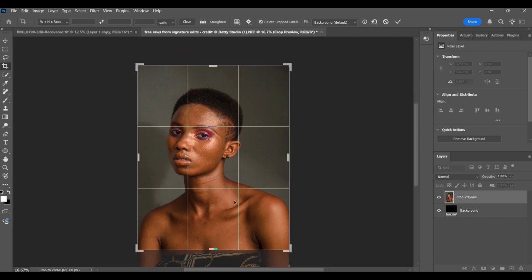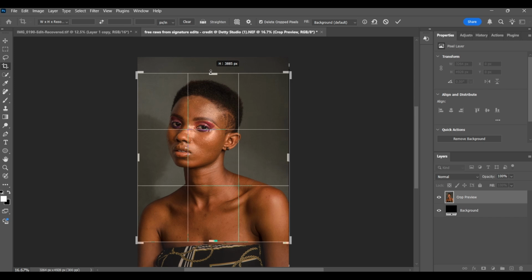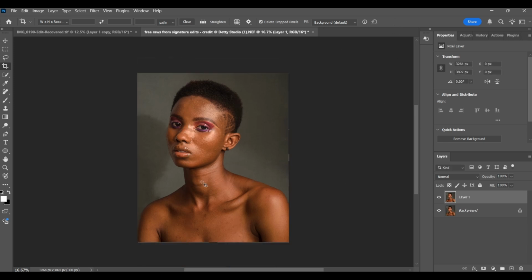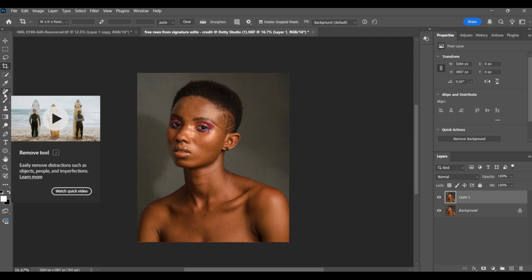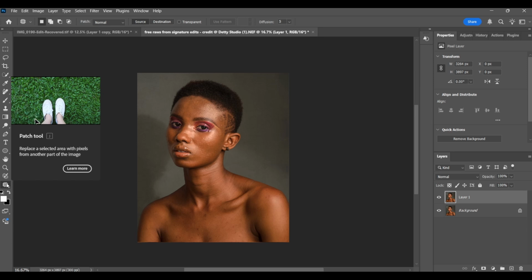So after cropping my image, I would just be doing some blemish remover. And with the blemish remover, I use the remove tool. Sometimes too, I use the clone stamp tool, and at times too, I use the patch tool. This new version of Photoshop makes it easy. It shows you what the tool is used for by just placing the mouse pointer on it. Then they will be giving you a short tutorial there.